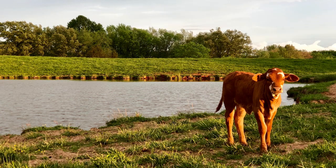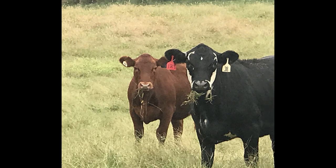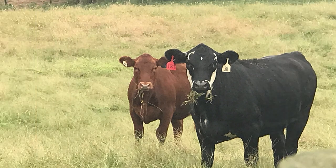Market challenges — the way we look at it is there's not much profit in the cattle business, and any dollar you can make goes a long ways. So weaning your cattle and backgrounding and preconditioning — whatever you want to call it — you're adding value to your herd, because the man that's going to buy them from you, he's not doing it for free, he's making money. I think in order to stay in the cattle business and for younger people to get into it, you have to be more profitable.